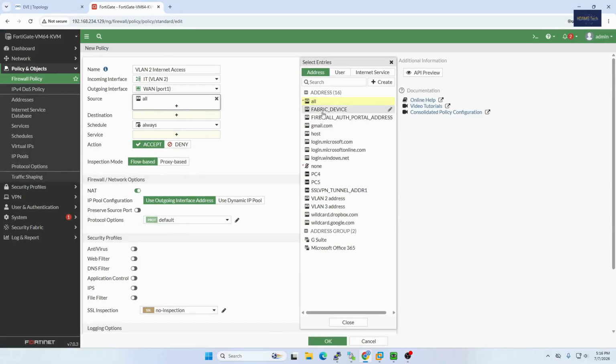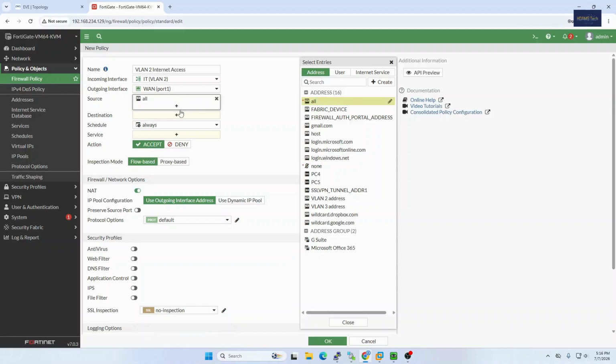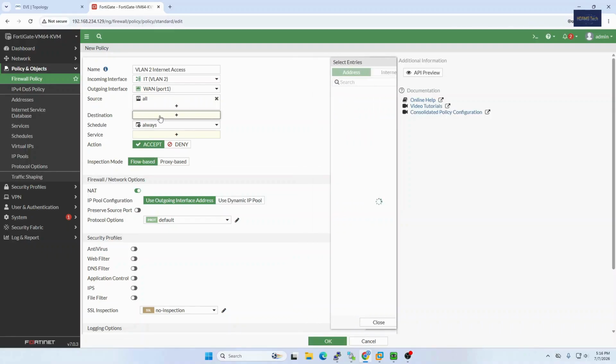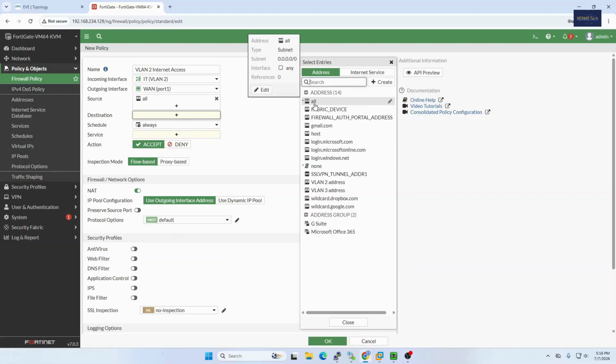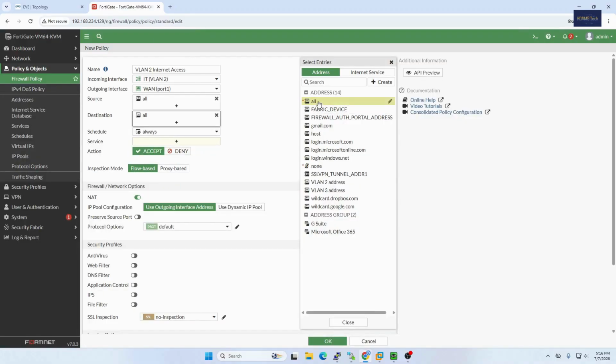So I will select here all the sources from the VLAN 2, and destination will be, I will select as of now all. It is going to the internet, so destination will be all. I don't want to select any particular website, so I will select all.